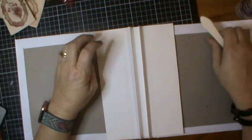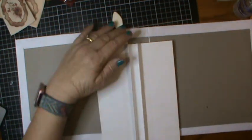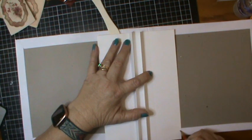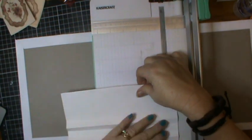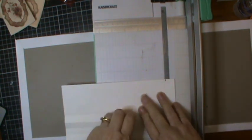We're too high here, so we need to cut that down. So we want it to sit about there. Yeah, about halfway across there. So let's cut that off. Sitting flat.